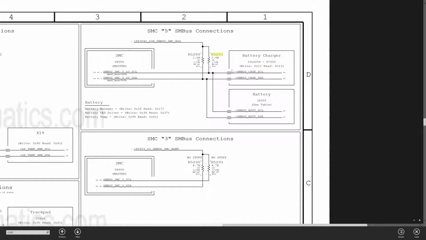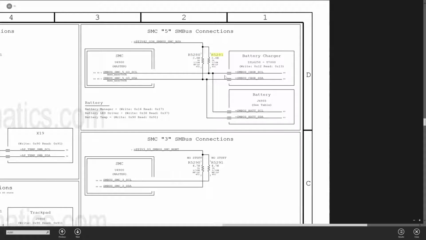And every time that there's communication, one of these chips, whether the SMC, the battery charger, which is the U7000 chip, or the battery itself, what it's going to do is it's going to send pulses by shorting that 3.4 volts to ground. Every time that 3.4 volts gets shorted to ground, you're going to see a spike where it goes down to 0. And every time it spikes, it goes down to 0 and then back up to 3.4, and down to 0 and back up to 3.4. And the duration of these spikes, how low and high in voltage they go, how far away they are from each other, just think of it like Morse code for a very oversimplified way of describing it. It's how these things communicate.